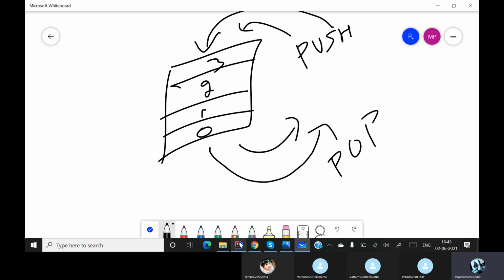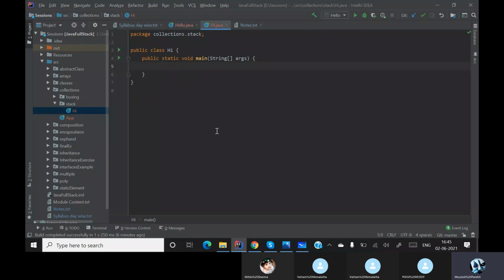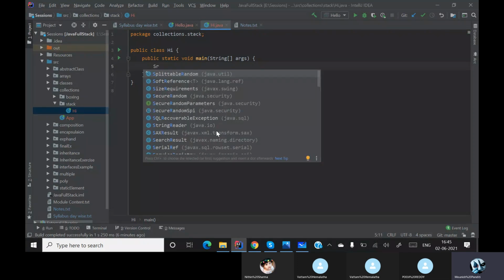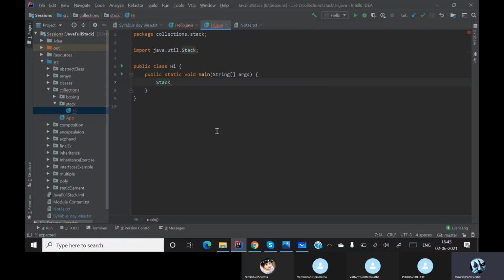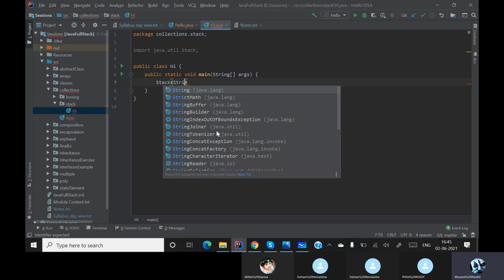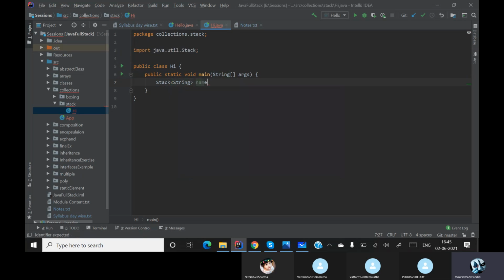So let me just go here, initialize the stack first. Stack will take a generic, so let the generic be string, let it be names. I'll take the same examples. So names dot push.